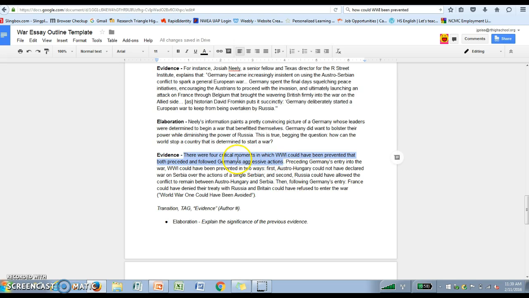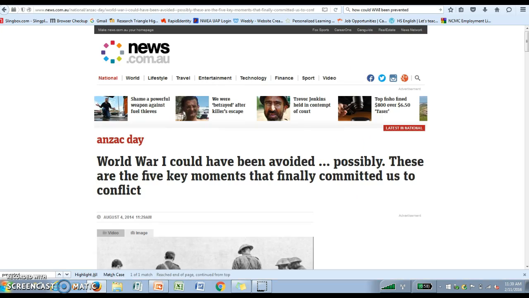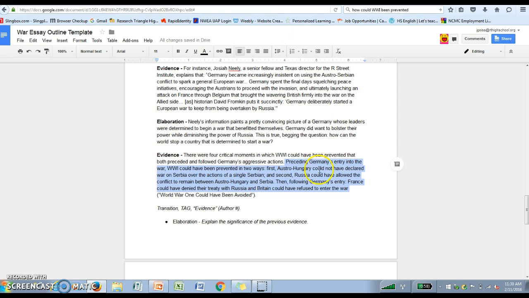If I didn't have this tag here, people wouldn't know why I'm saying the information that I'm saying. So make sure that you set it up by providing context. Then we have the thorough information, and again, it's paraphrased, which means that I went to a website, this one in particular, and I put the information into my own words.